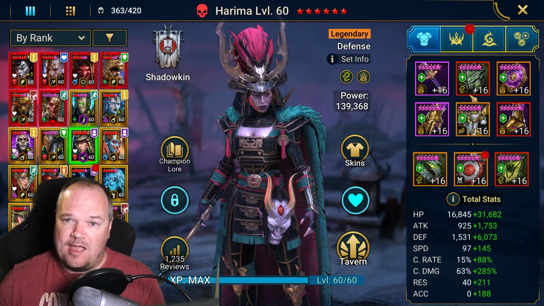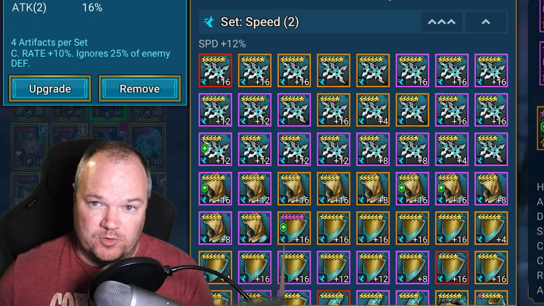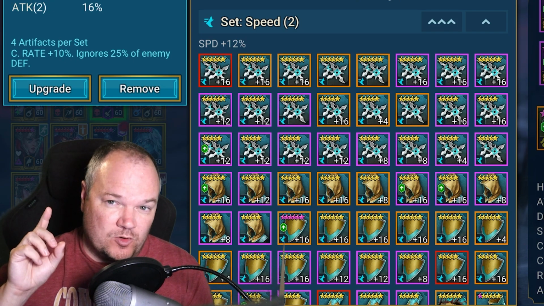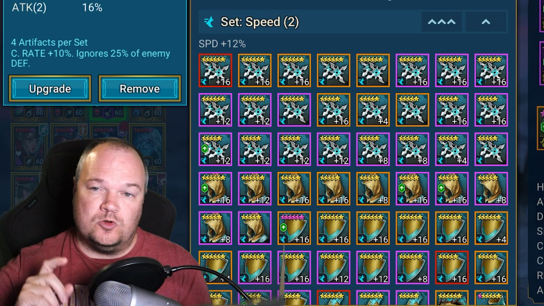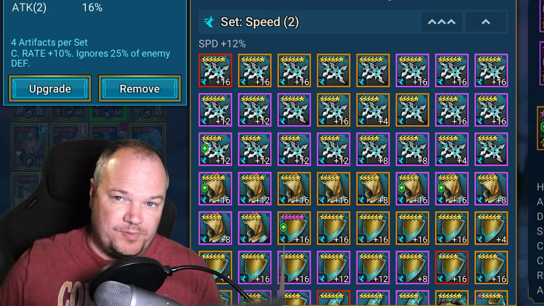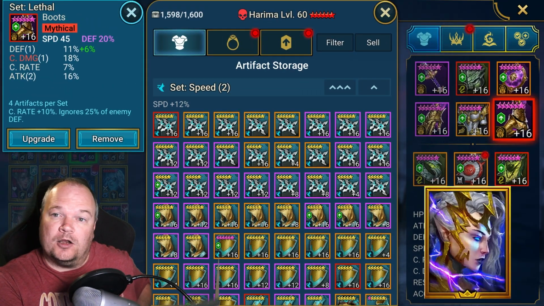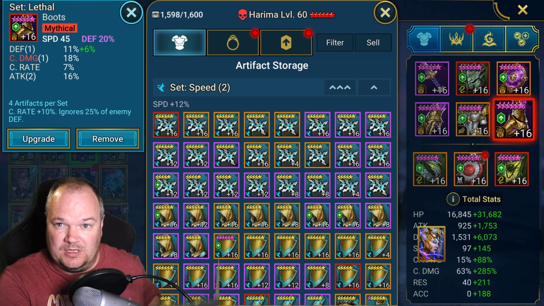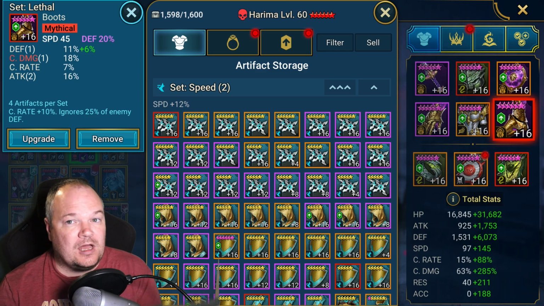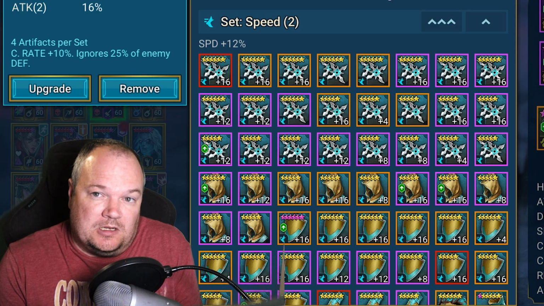For Harima, I want damage. Now, I almost always recommend speed boots, and I want to be clear about that. There is a point in time where your account is so far developed that you can get away with defense % boots and find your speed on every other piece that you've collected over a long period of time. I've been playing this game since Deliana was the login champion. I'm not there yet. I'm not saying that you're not, but it's not something that's going to happen overnight. I still like running speed boots on my champions.